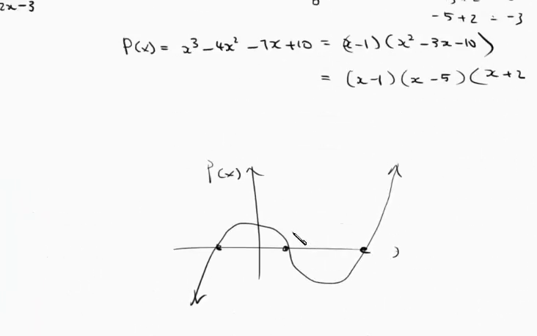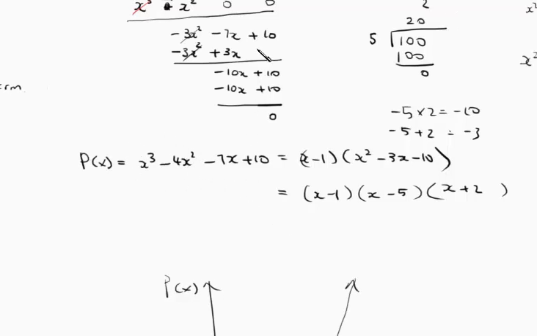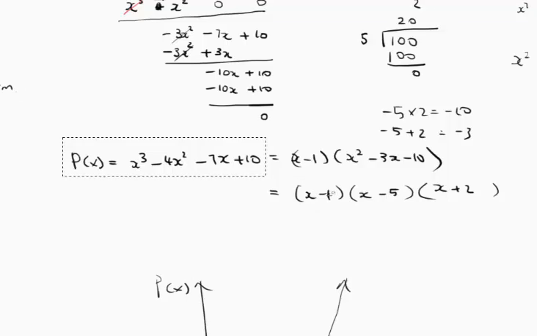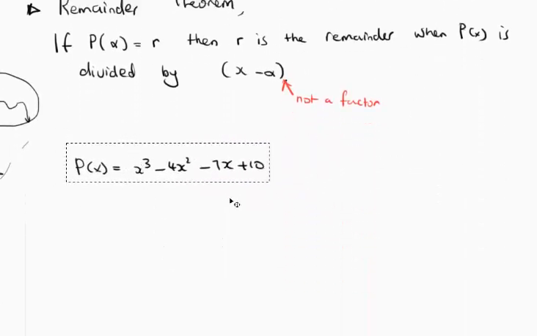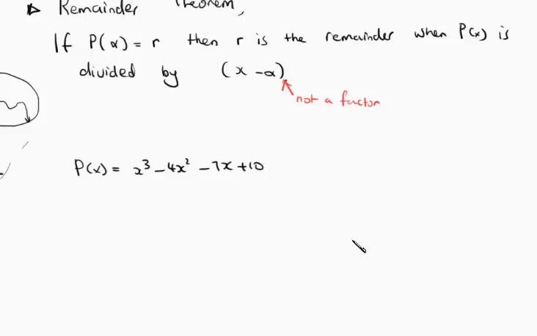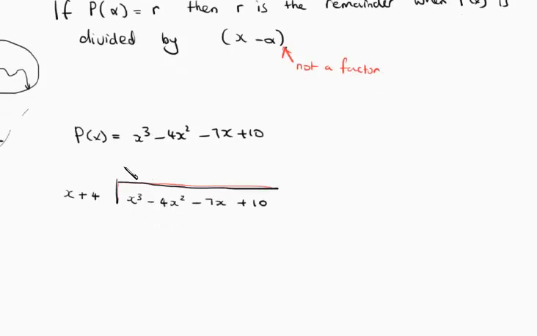Where was the example? So we're going to bring perhaps this guy here. I'm going to bring this guy to here. Okay, we're going to divide this by some random expression. So we're going to divide this by maybe x plus 4. So I'm going to do the long division and figure out what the remainder is, okay?